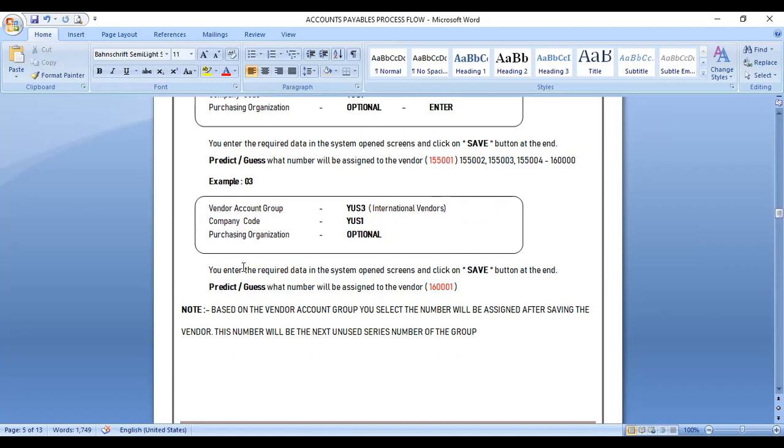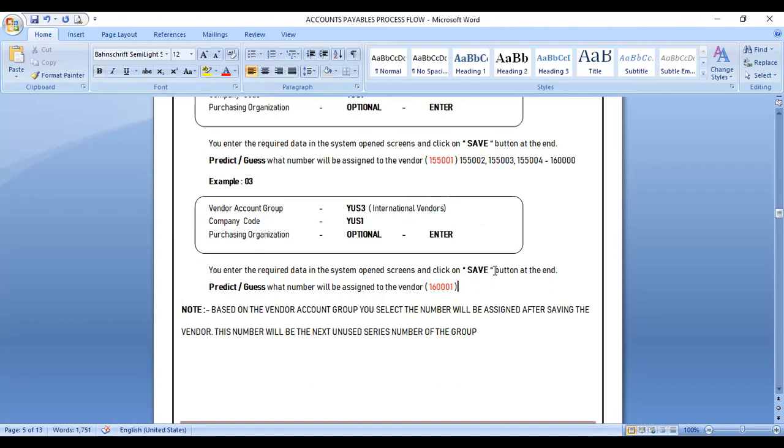When you click on enter here, what will happen? You go to the next screen. In a couple of screens, you enter the required data and you click on save. What number will the system generate and assign to the vendor? It will assign 1,60,001.